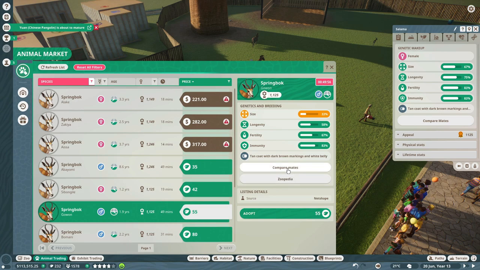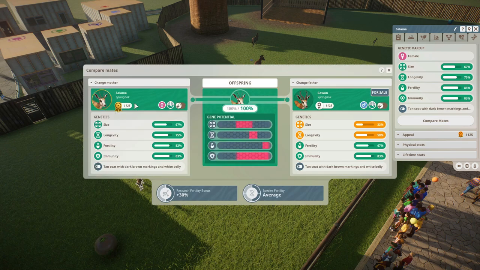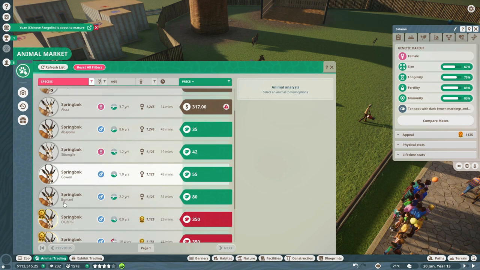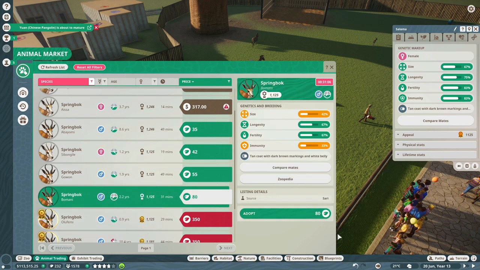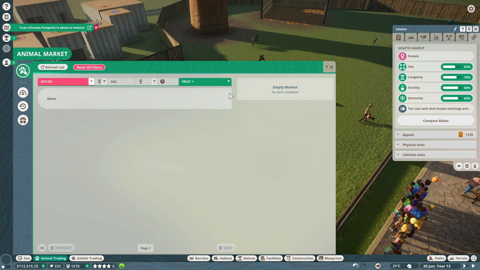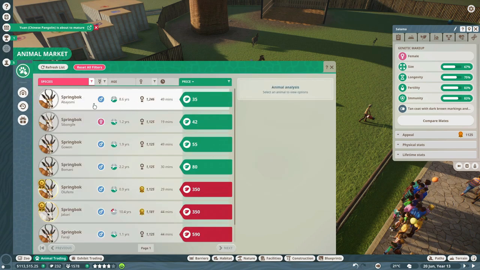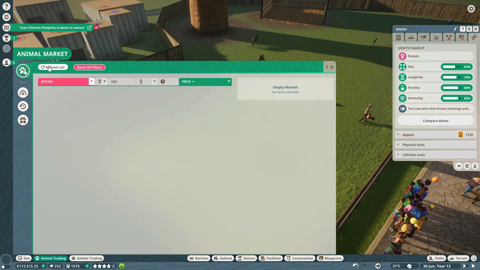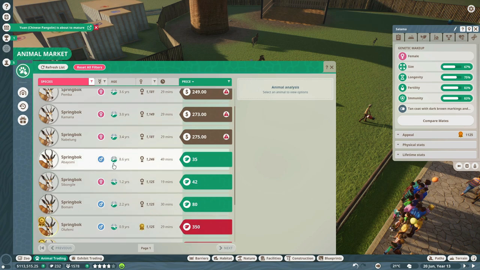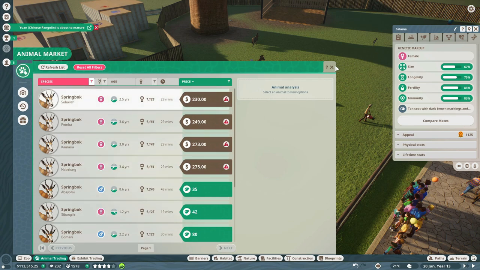Let's see. Compare mates. I wish it would stop reversing them. Did I already look at Bomani? I don't know. Man, these are not great choices right now. Maybe I should try again later? Do I have anything else to send to the wild right now? I don't think so.